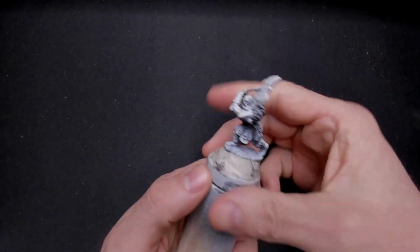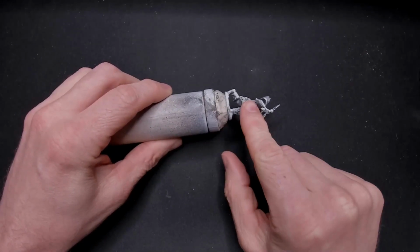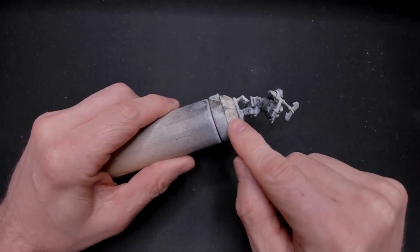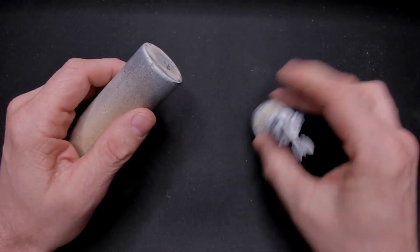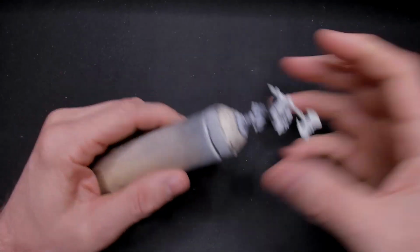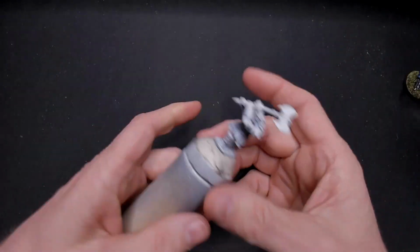And you can make multiple of these. If you're painting a whole army, or multiple minis in the same color scheme, you just make however many of these poster putty, magnet, little sliver of dowel handles, and you can keep putting them on there. The same thing goes with the Warhammer. You just clip it on there, paint, pop it off, and put the next one on, and you're good to go. It's great. I can't recommend it enough.